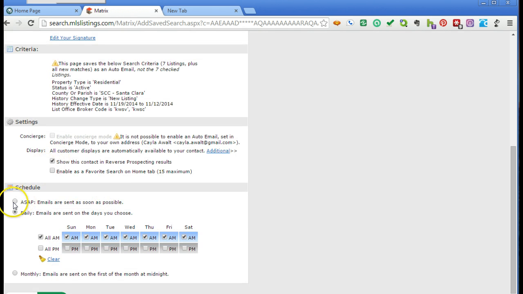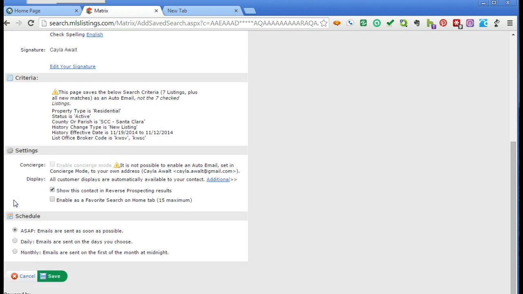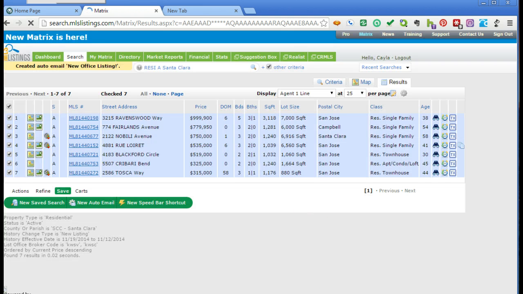And then as you go down, I would suggest you click on ASAP. Notice it bumped up. The choices were daily or monthly. We're going to pick ASAP and hit save. And if you don't like this, you can go in and change it later. But what this is going to do is, first of all, the ones that are already here, she's not going to get, because they're here and they figure you'd look at them. But what's going to happen is that whenever there's a new listing by Keller Williams of Santa Cruz.